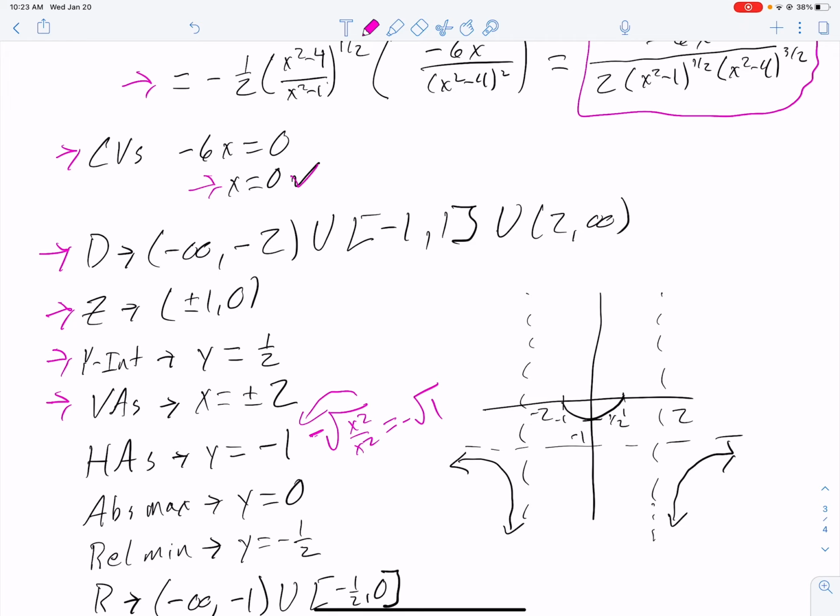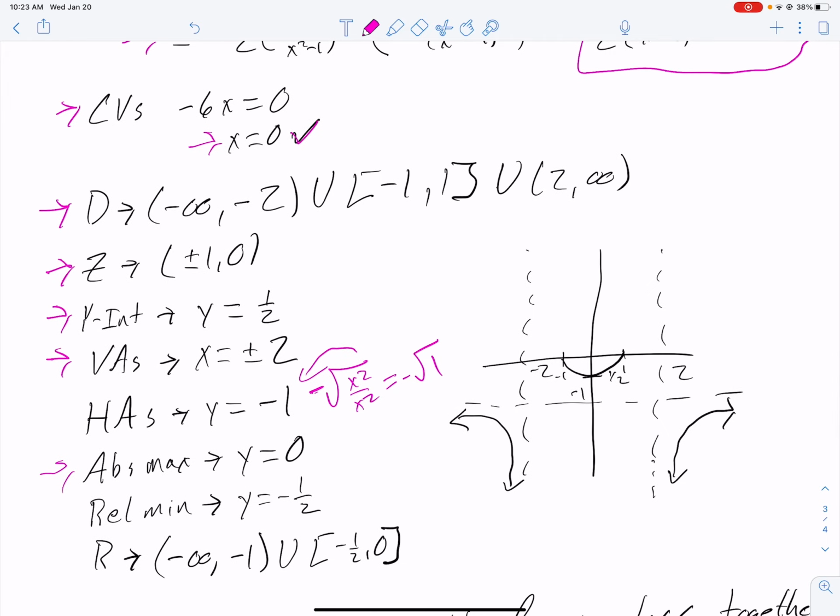I know that I've got an absolute max at y equals 0. If I plug 0 in, my y-intercept becomes my relative minimum because my graph goes down forever. I'm able to give my domain. I don't cross my horizontal asymptote, so I see that my horizontal asymptote is going to break up my domain. Starts over at -1/2. Notice that is the y-intercept, so that's why it's in a bracket, and ends at 0. And so that is in a bracket.